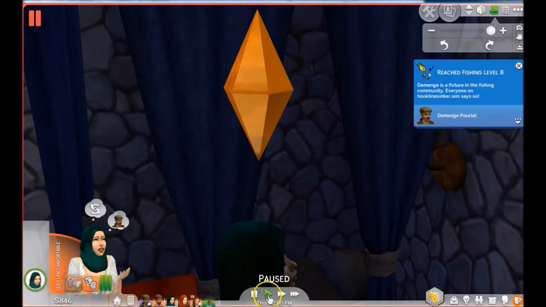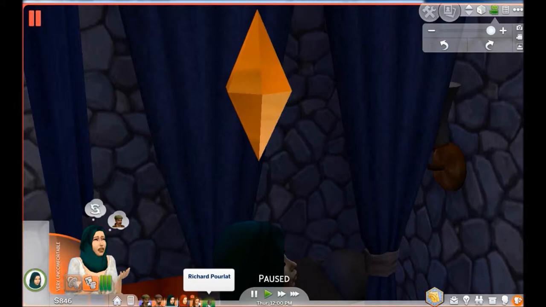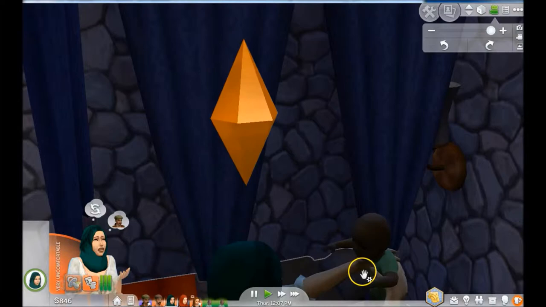So DDA, you're going to have another cute little baby. Time to go. Time to pay attention. Come on, unpause. There we go. Look at it. Look at that. So cute. So cute. So adorable.